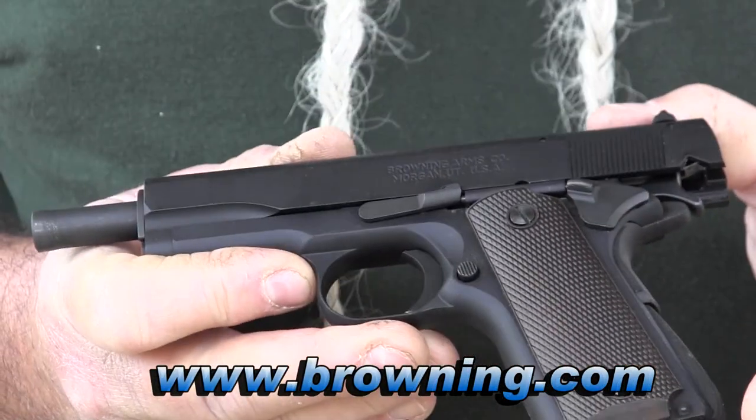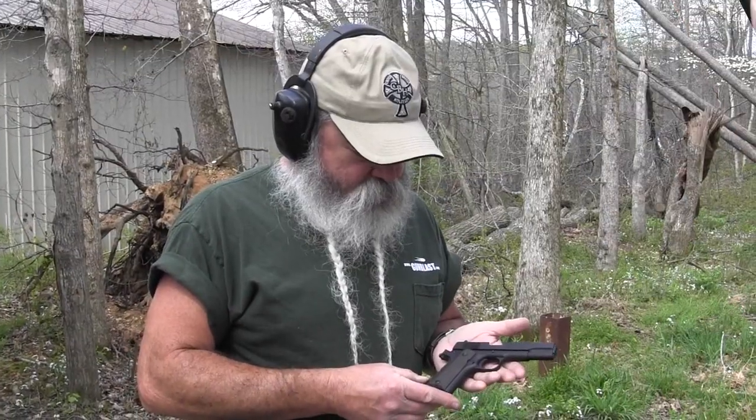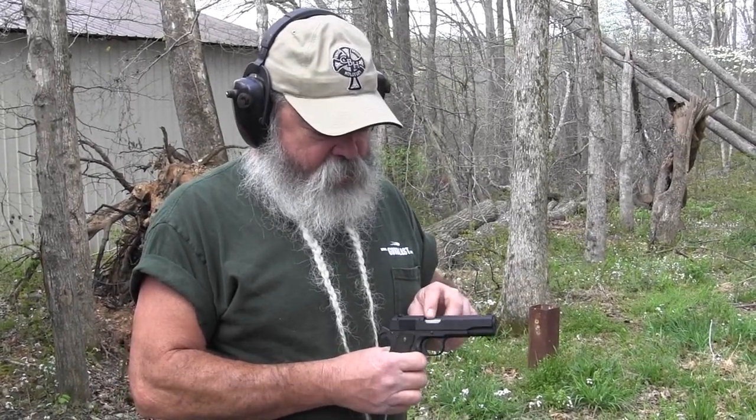Browning really did a good job on this one — they didn't take any shortcuts. They did it right, and it makes for a dandy little .22 pistol. This trim little gun is made primarily out of aluminum — it's got an aluminum slide and aluminum frame. All your internal components are steel, and in fact, in the slide is a steel insert that houses the firing pin and extractor. The barrel hood is stainless steel. It weighs just a hair under a pound, so it handles really well. You feel a little bit of recoil with the .22, but of course the .22 doesn't hardly recoil at all, so it's real easy to shoot.